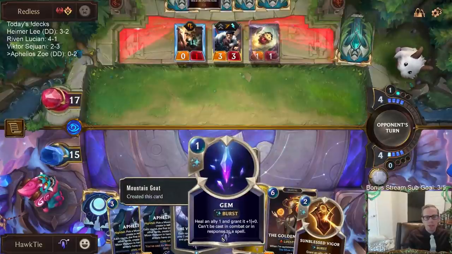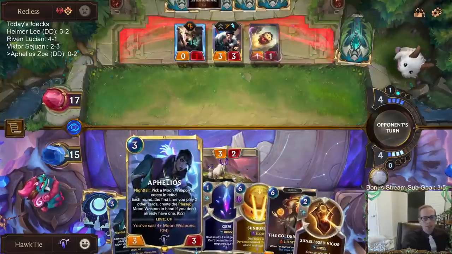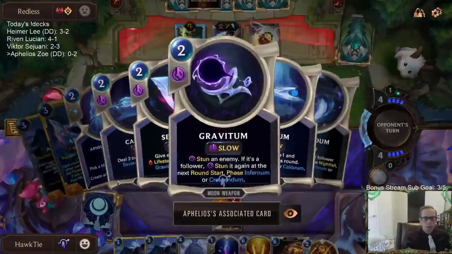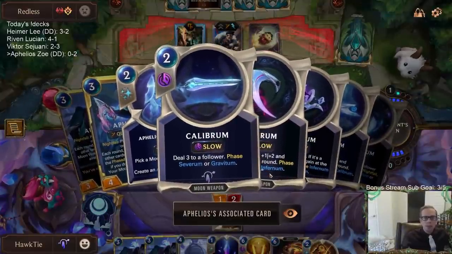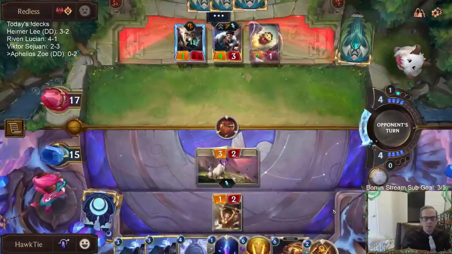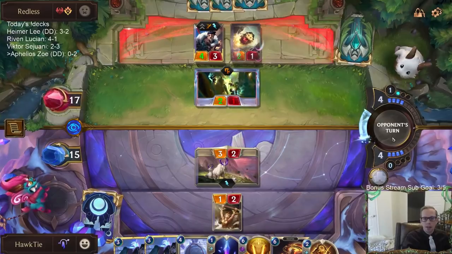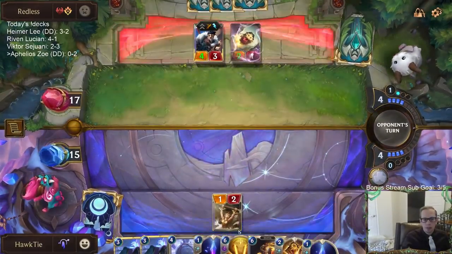So I think my plan this turn is to play Gem, maybe on the Priestess, and then Aphelios. As far as which of these weapons, maybe the 3 damage to a follower. If they have Arena Battlecaster, that would set up Lifesteal afterwards. Okay, so with the 3 damage to a follower, I could also just kill the elusive, which could be important.